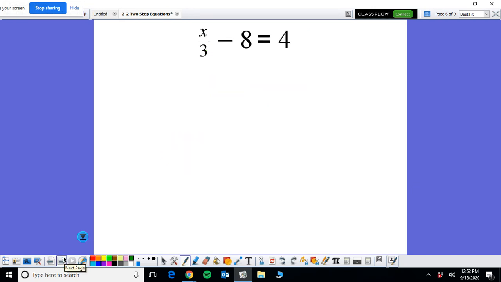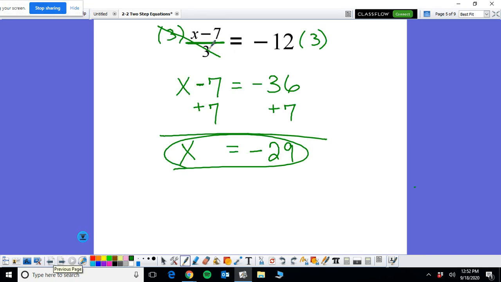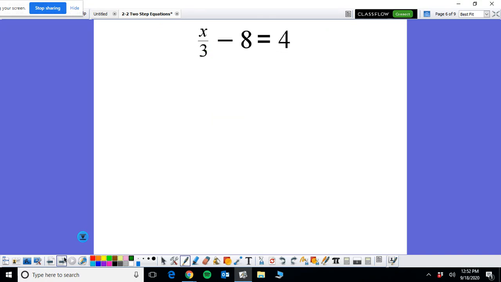Okay, back to one that looks like this again, a short bar fraction. So I'm trying to switch back and forth just to give you the idea what to do. If you remember back here, we started by getting rid of that 3. The way we do that is multiplying. So look at this problem. Do I multiply by 3? No. I know it's a little confusing, but if you take a look, it's a short bar. We actually have to get rid of this negative 8 first.